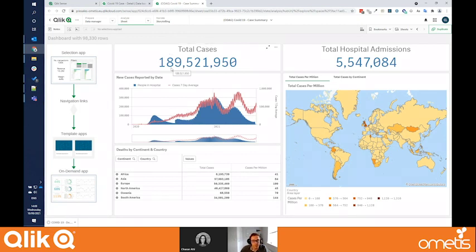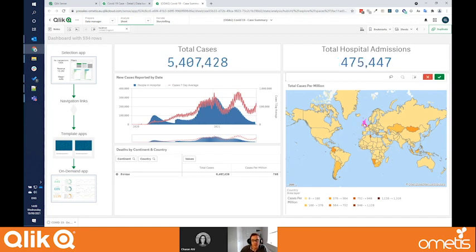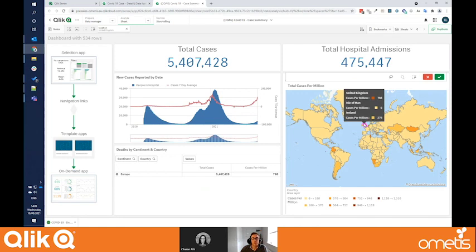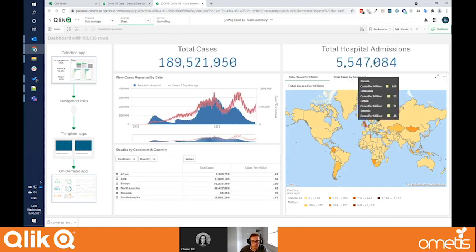In this case, we're looking at COVID data. So we've still got metrics around total cases. We've still got data around hospital admissions and so on. So I can still get to my key metrics there. I can still shop for the data, as Sharon touched on there. I can still drill into it, but I've not got the ultimate granularity within this particular application. So it's still a way to effectively apply the selections to discover the data, or a subset of that data, that you want to then go ahead and do some analysis on top of.